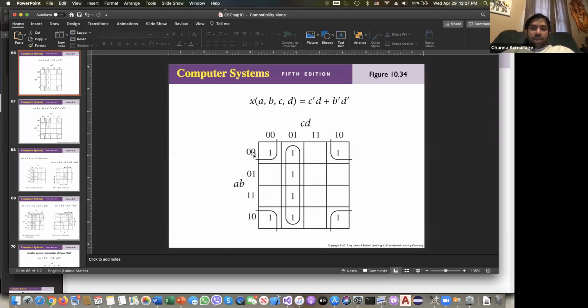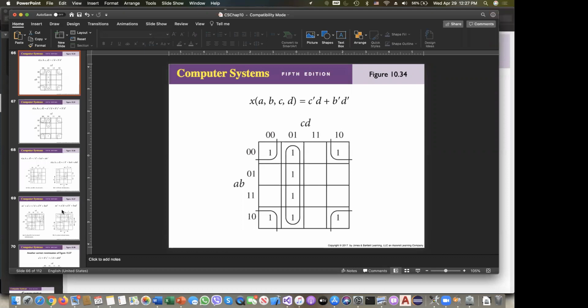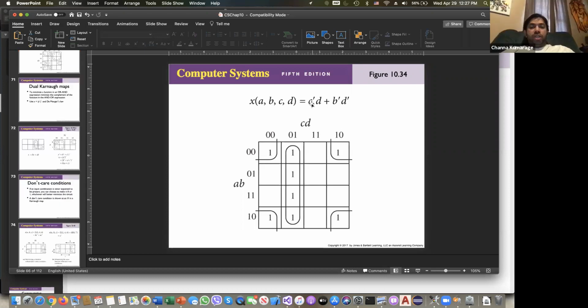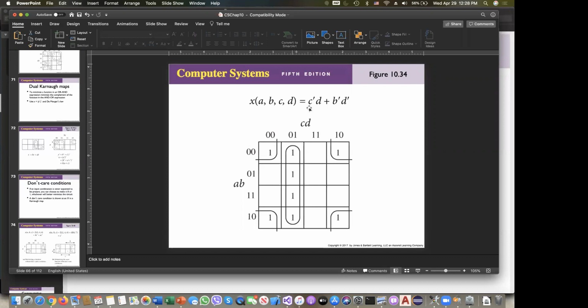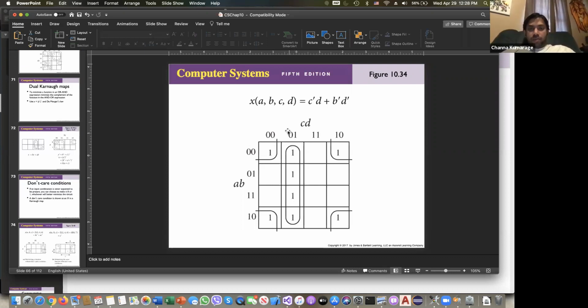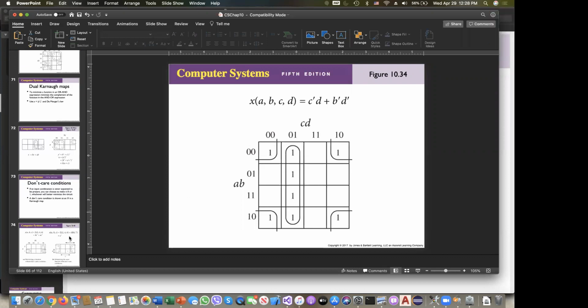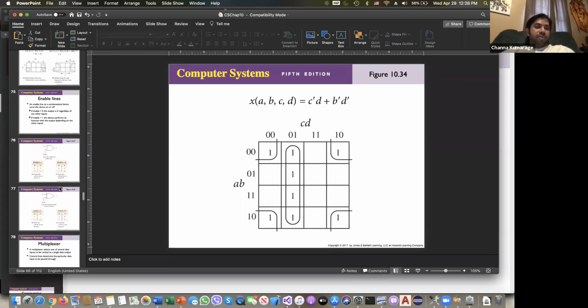How about B? B is 0 here, B is 0 here, B is 0 here, B is 0 here. Therefore B does not change, that's why we use B dash. How about D? D is 0 here, 0 here, 0 here, 0 here, right? That's why we represent it as B dash D dash. If you notice, C changes from 0 to 1, 0 to 1. Everyone get that? Good. The C dash represents a 0, because C is retained 0 in this group. Actually, C dash represents this one, this group. See, the C dash is 0. If you get that idea, that's what we need.